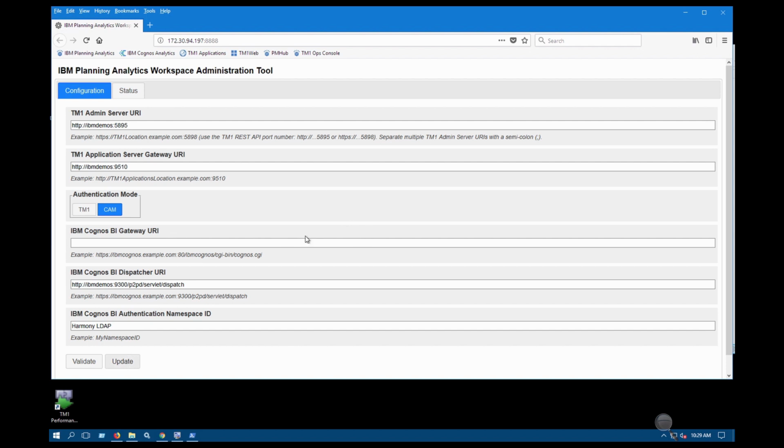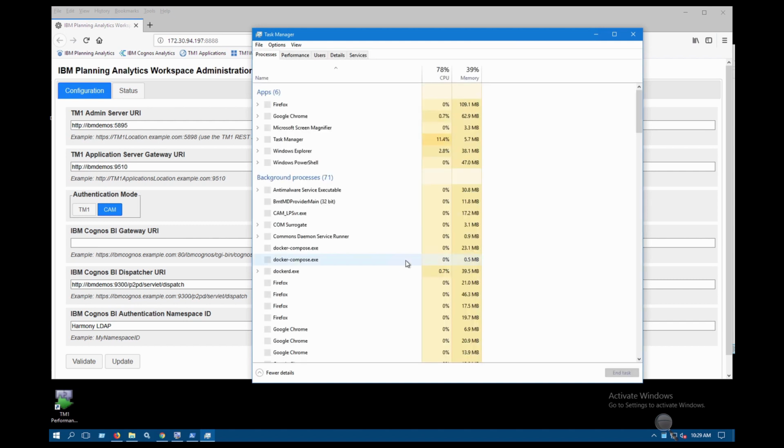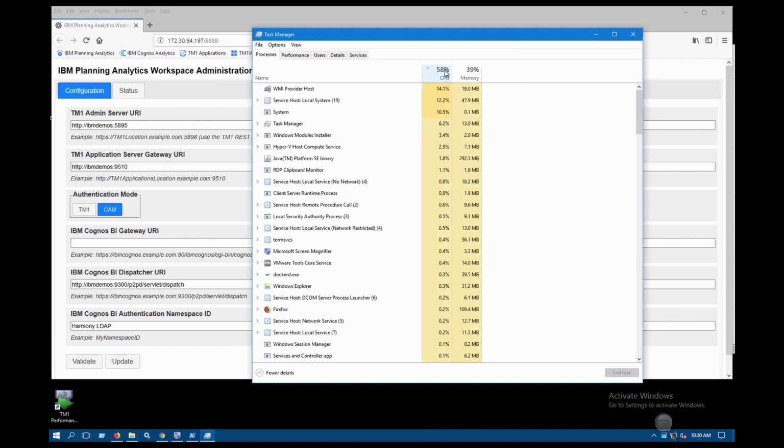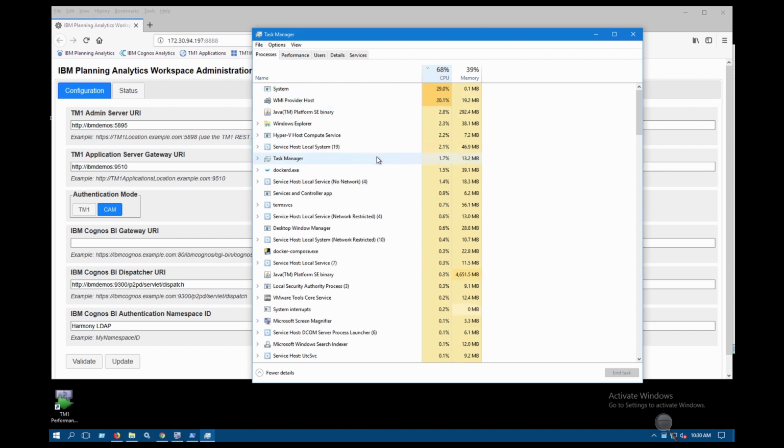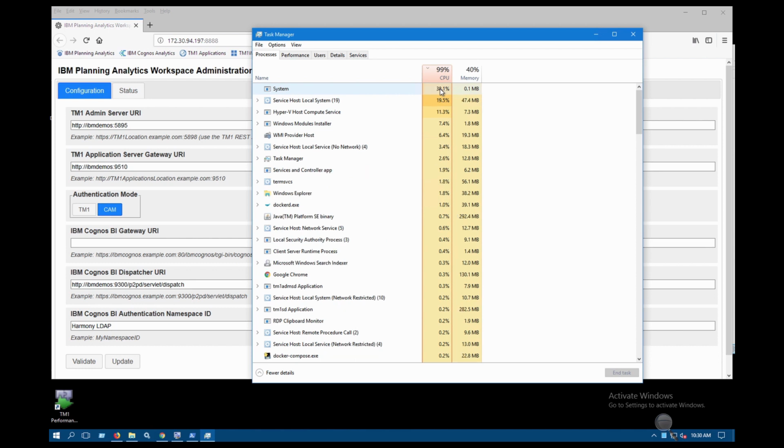You're also going to see another pop-up saying refreshing status while systems are starting. But the key thing that I have found to check this easily is looking at the task manager. By looking at the task manager, you can see that your CPU is running at a greater pace now. There's going to be a lot of Java applications and the Docker application taking up your CPU.